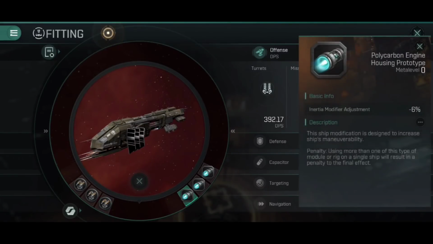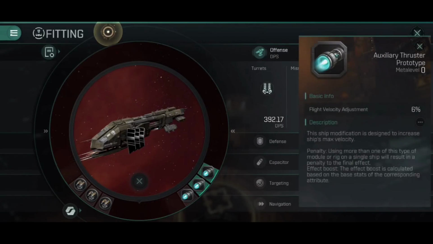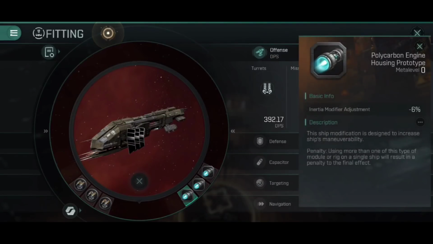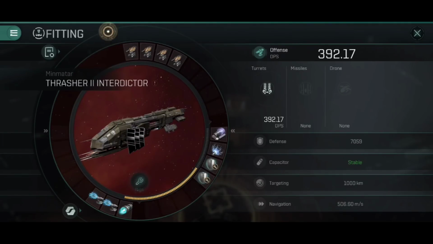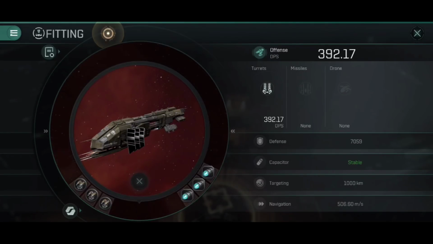On the other side of things as well, I've then gone for a polycarbon engine housing and 2 auxiliary thruster prototypes, just getting me that little bit extra speed there, and the ability to orbit a little bit tighter with that inertia modifier being dropped, and that's giving me the stats that you saw earlier. And everything that I'm going to be showing in this video is using this. After recording this video, I am actually going to start rigging this out.